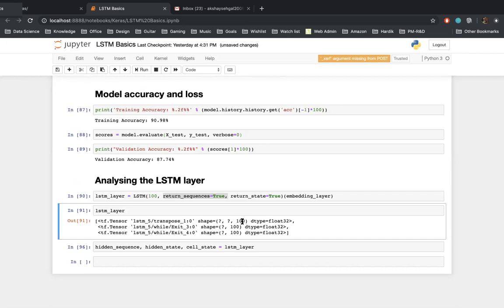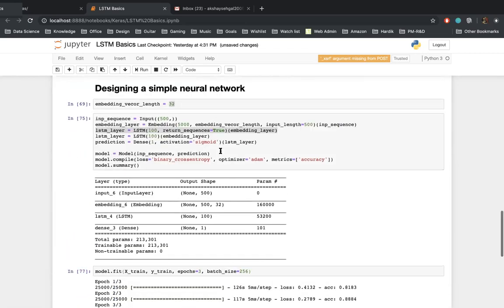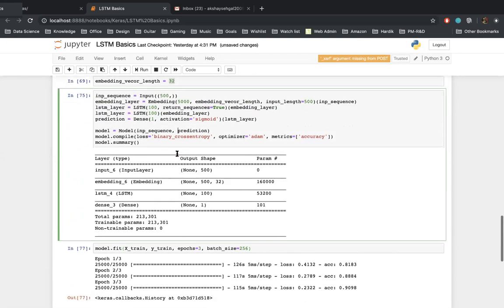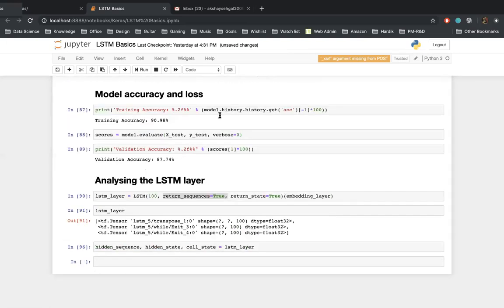So this sequence of outputs that this particular LSTM provides, which is H0 to HT, is then provided to this particular LSTM, which does not then return any other sequence, but now acts as your primary features that go into your decision function in the output layer, which becomes your prediction. So this is how an LSTM works.